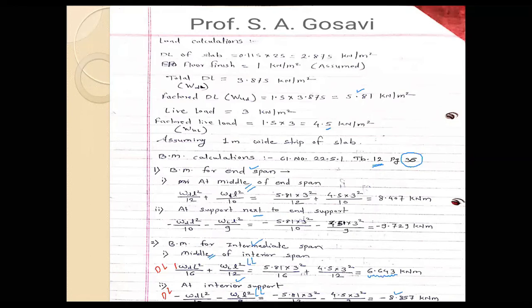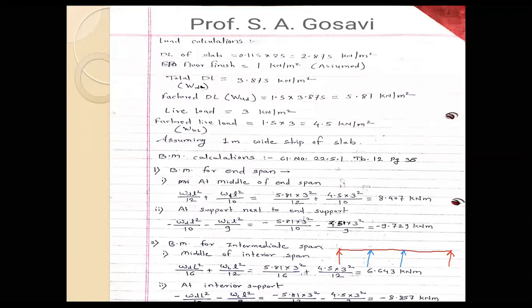If I show you the diagram once again, where exactly we calculated the bending moment, I will draw it here. See carefully. The space is very less, still I will try to draw the diagram with precision. Here is the end support, these two are the end supports. I will not show each and every support, just for your understanding I will draw 2 supports. Suppose this is interior support 1, indicated by the blue arrow, this is interior support 2, and similarly a third and fourth support are there.